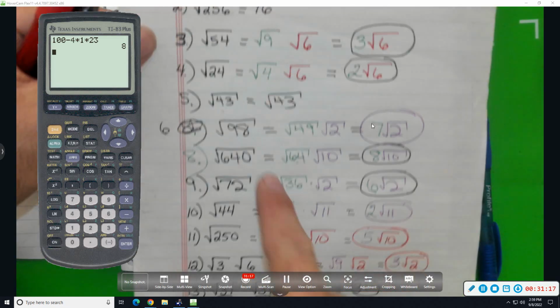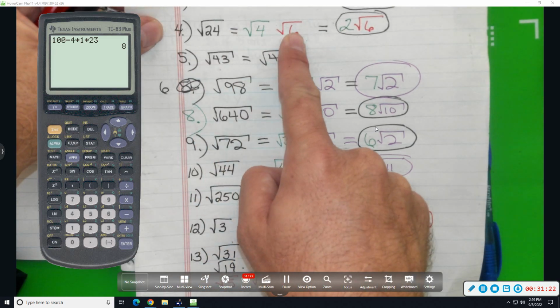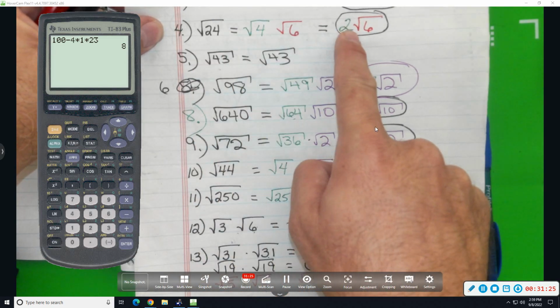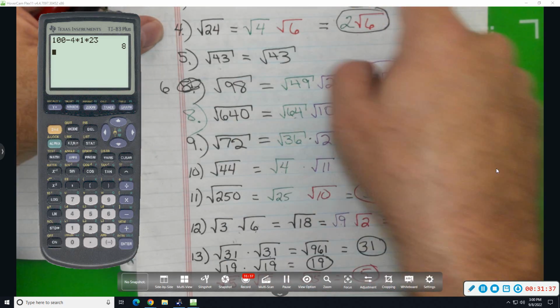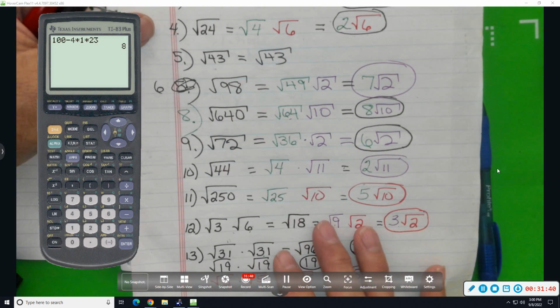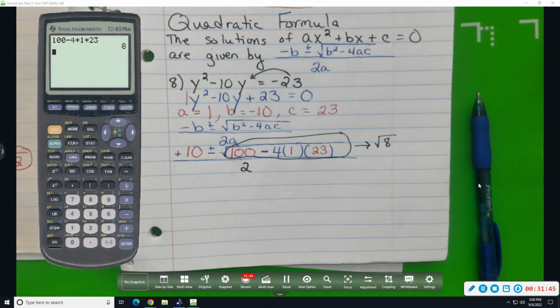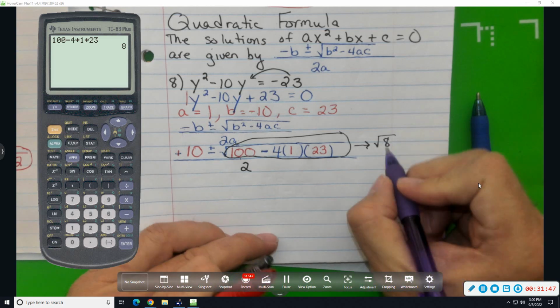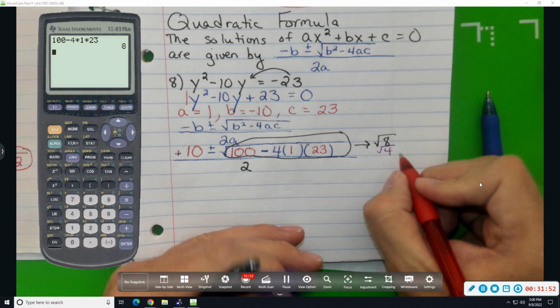Do I remember how we were simplifying things like the square root of 24? We'd write it as 4 times 6. The square root of 4 is 2. That's what makes math hard. It keeps building and building. What we're doing today, we'll be doing later, just like the square root stuff we did on day 1, and we just keep doing it all semester. So I'm going to rewrite 8 as 4 times 2.